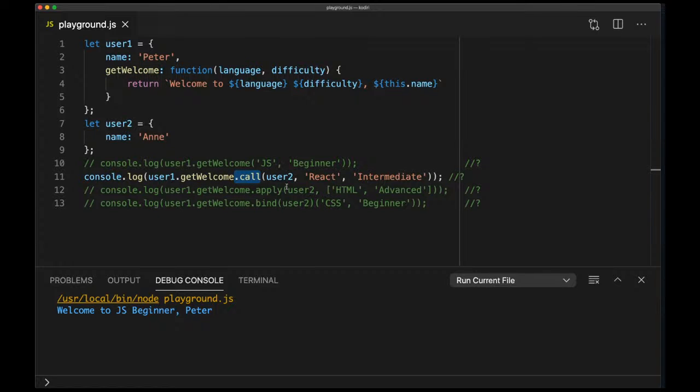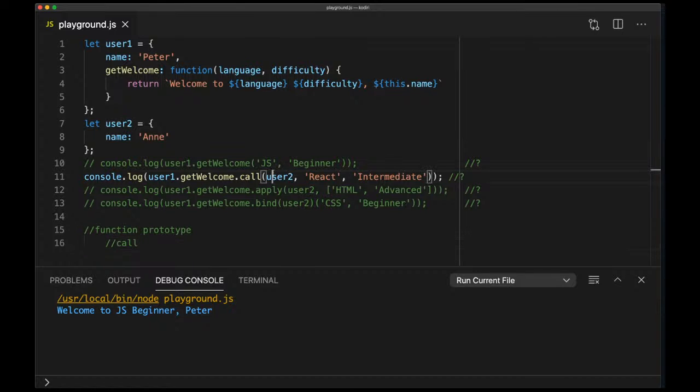Can anyone tell me how that magic is possible? That's correct, Elena. getWelcome is a function. So there is something called the function prototype. You remember, guys, prototype and inheritance? And that function prototype has some interesting methods. One of them is called call, C-A-L-L.